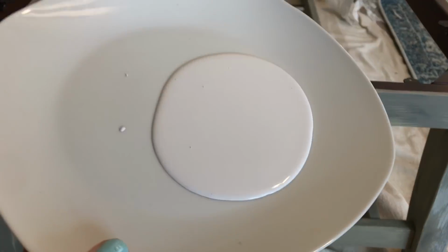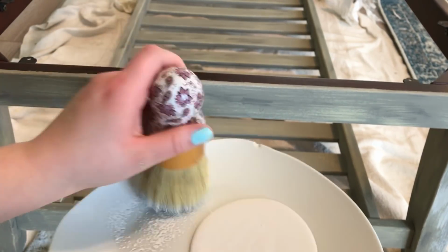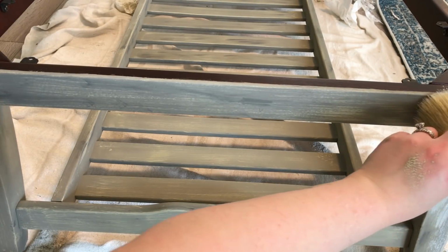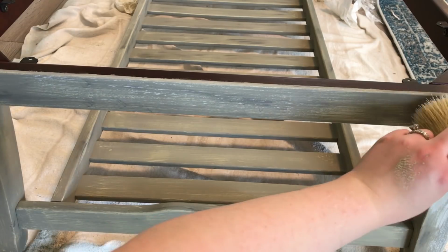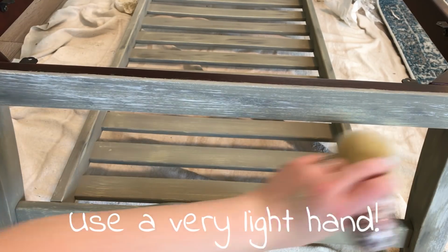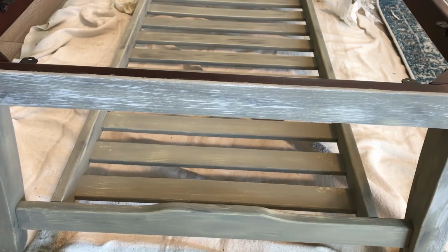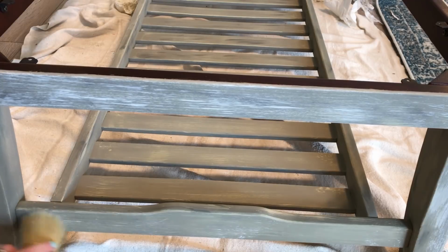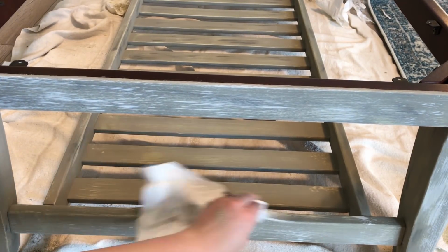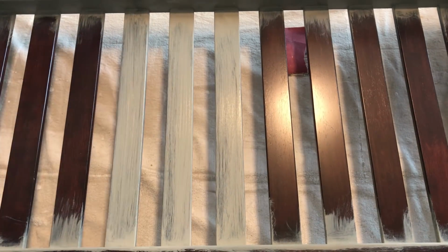And finally, I used my linen white chalked paint, and I did the same stippling effect, and I just ran it across. And this makes a really lovely waxed wood texture, and I really love how it turned out. Then I just repeated the same process for the rest of the piece.